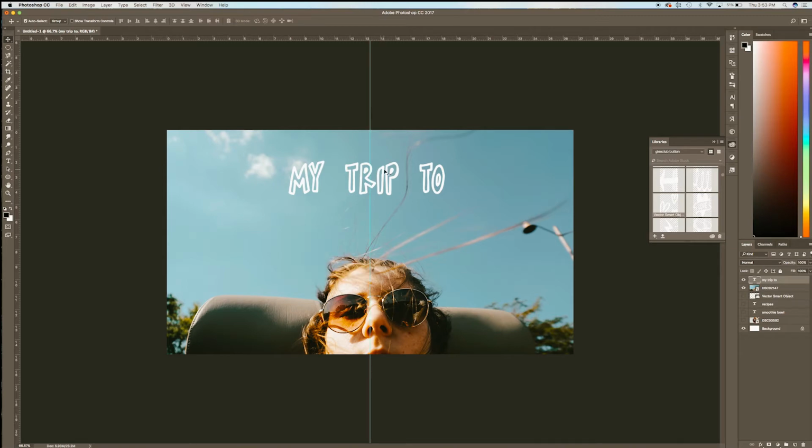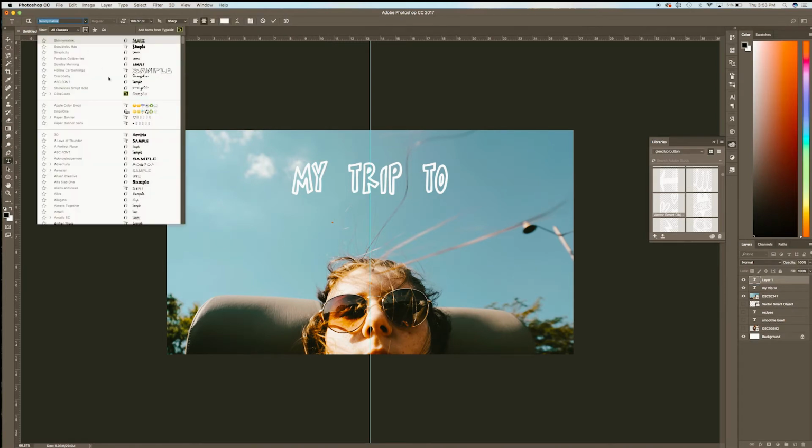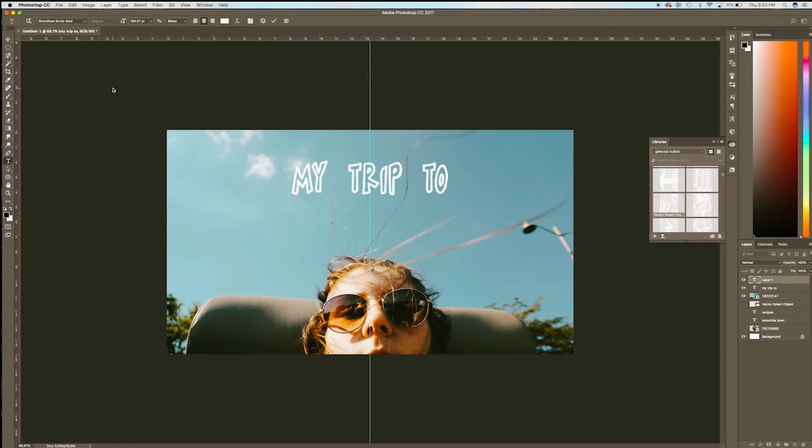And here you can see I'm making a guide right in the middle so I can center my text easily. And I just did that by making a guide 50% of the whole picture. So I find that to be super helpful, and you can also make one 50% horizontally as well.